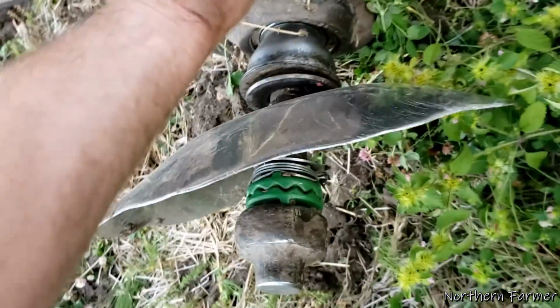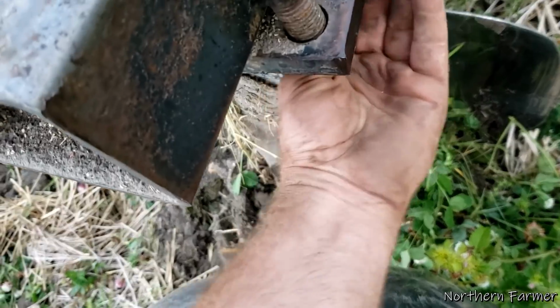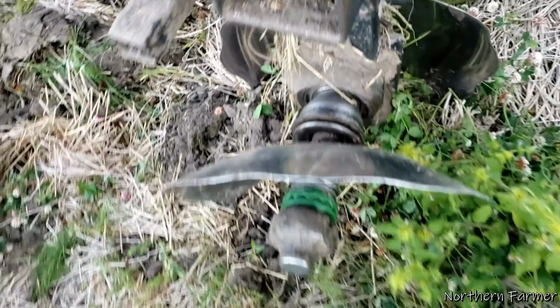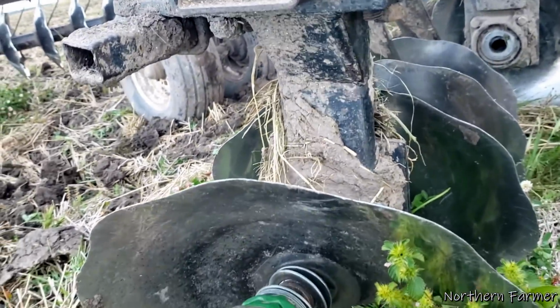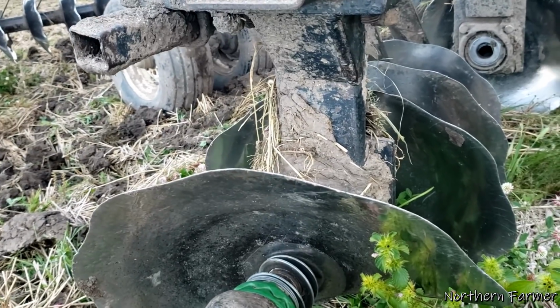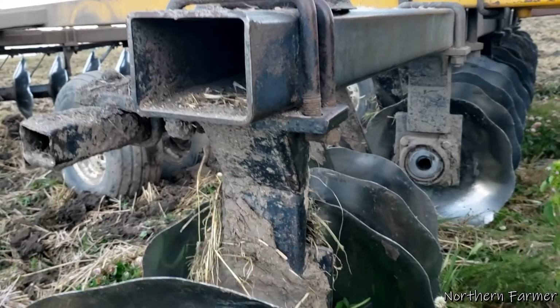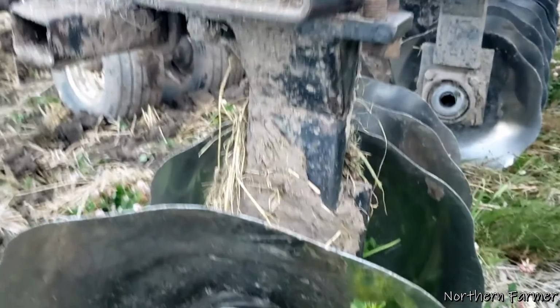Anyway, I wonder if this clamp just looks loose here. And yeah, I don't have a nut on there, and this one's loose. Son of a gun, I bet you that's why. What does that hold on? Yeah, it holds on the standard. I bet you that got loose and it twisted. Sure as shit. Son of a bitch. Wish I would have seen that.